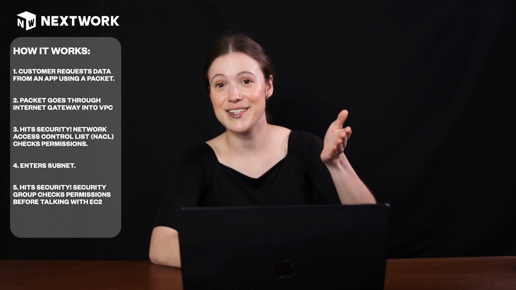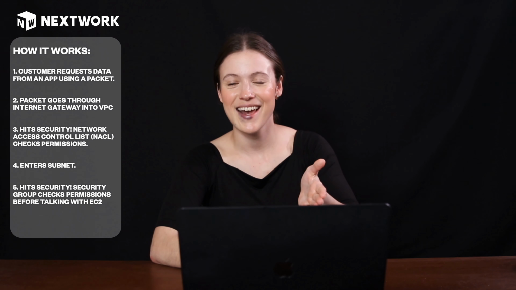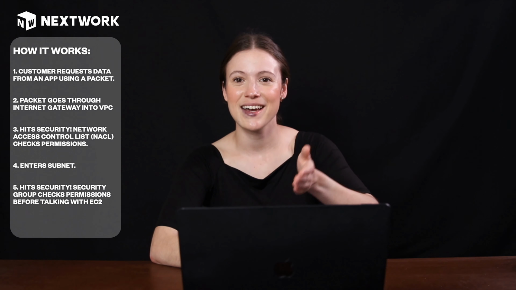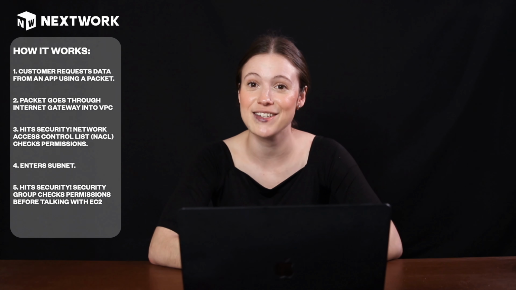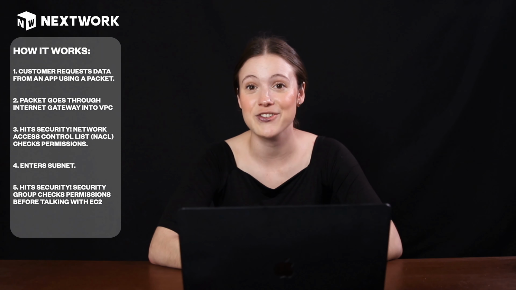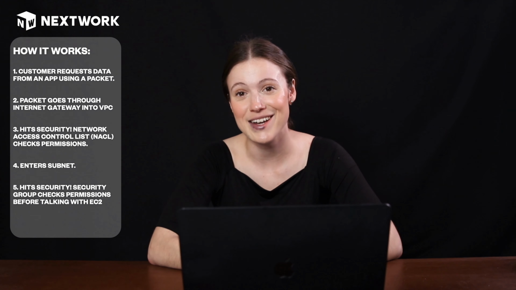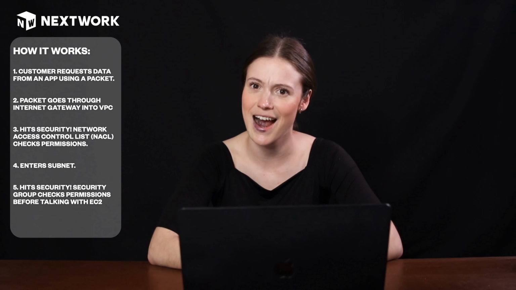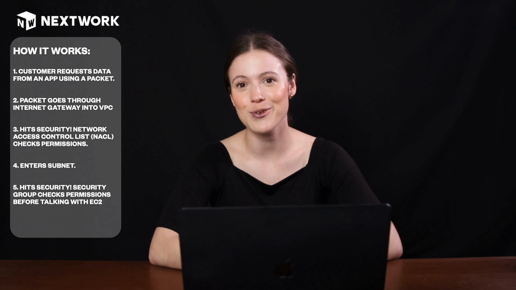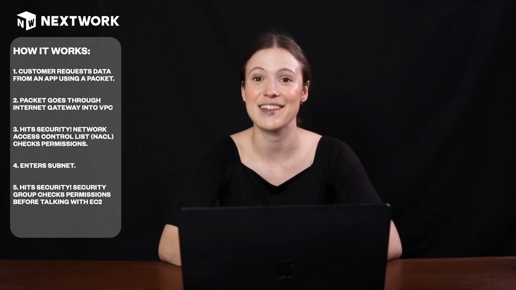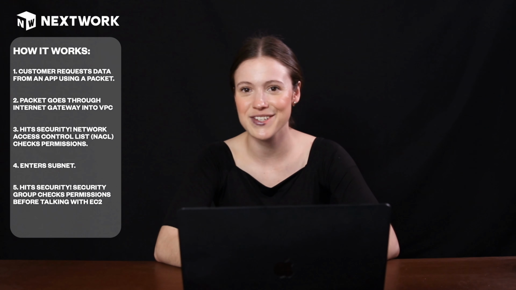Once that packet has passed the access control list and it's now in your subnet, then it will hit the security groups that are around your specific EC2 instance and make sure, all right, final checks. Are you actually who you say you are? Are you malicious? Are you going to hurt our EC2 instance or the wider network? And if it all looks good, then it will get in, get the data that it needs, and then head out in the reverse direction.